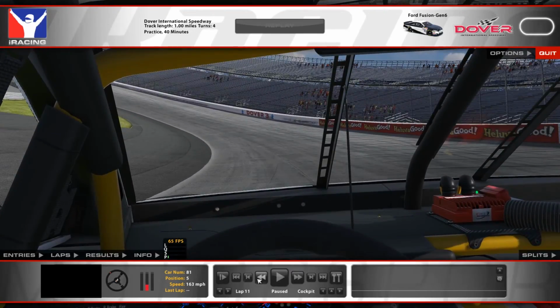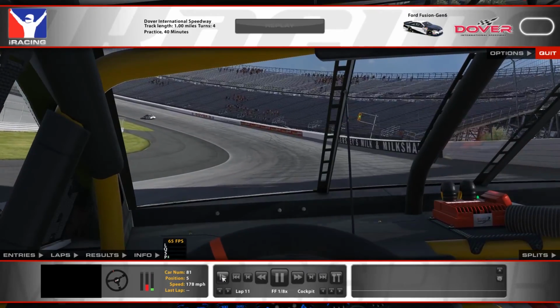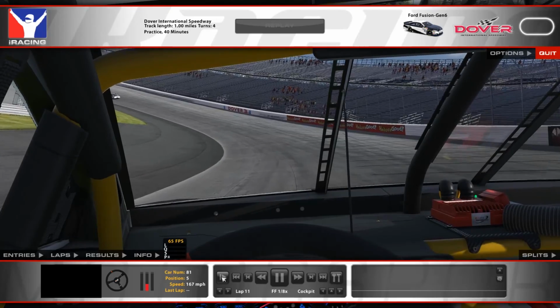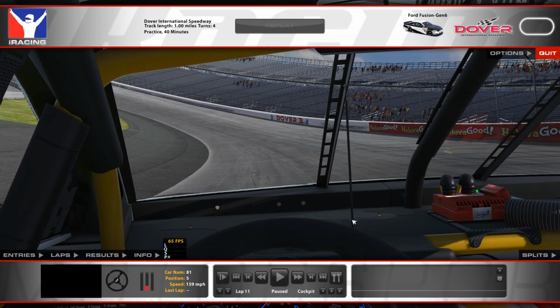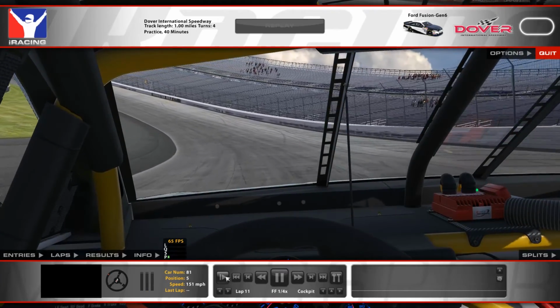I let off much quicker than I did in turn 1. We're doing some trail braking here. I'm braking at the Hershey's caution light, holding the brake, still holding the brake, and slowly releasing as I'm getting across and into the Dover 3 sign. I'm off the brakes completely at the Dover 3 sign.